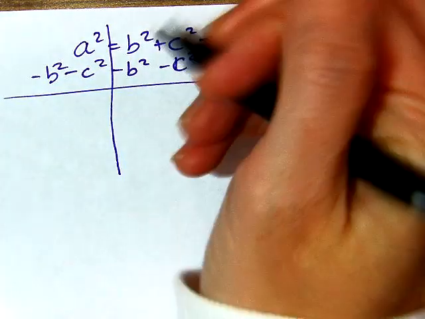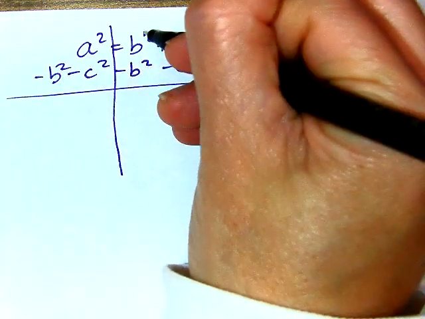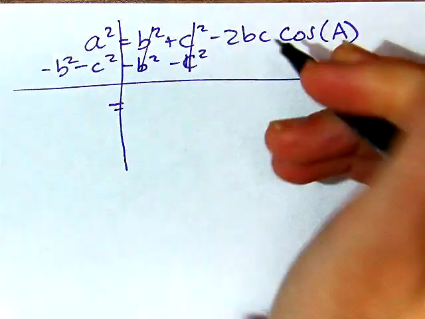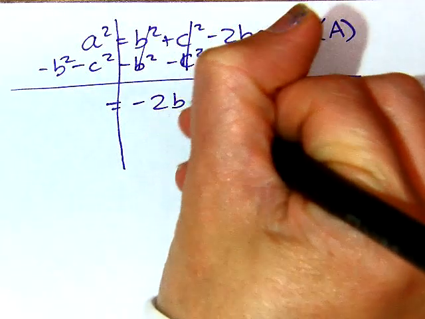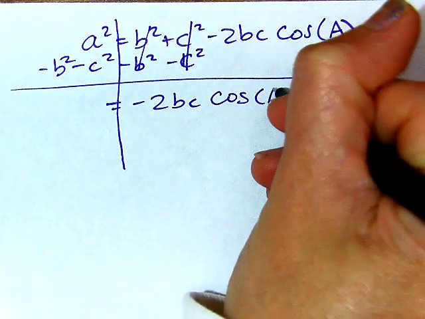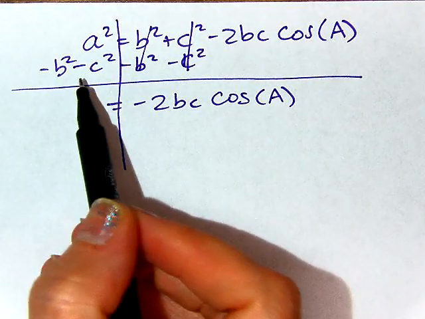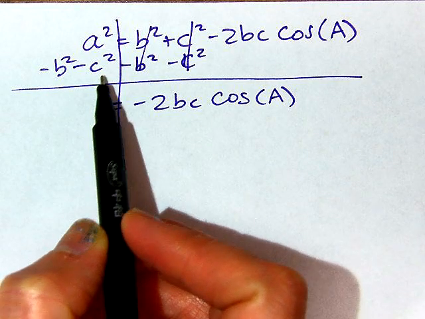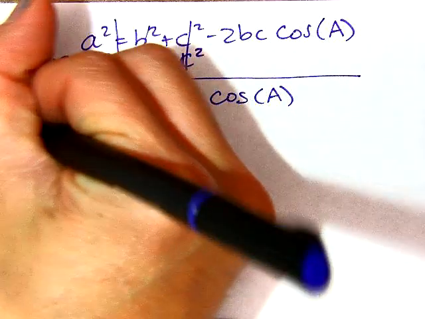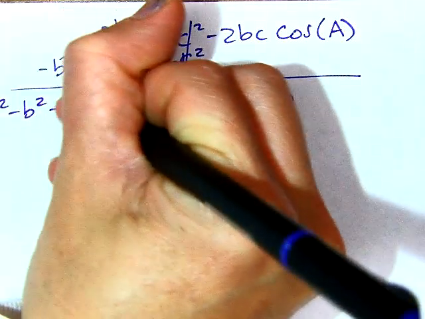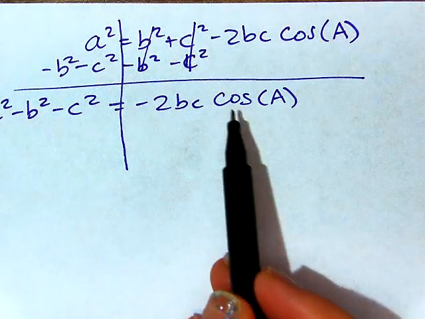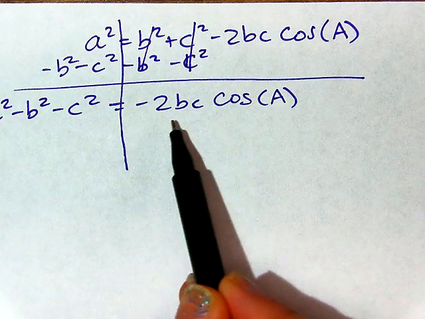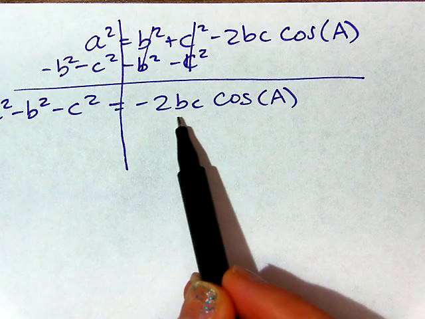So over here, b squared minus b squared, nothing, it goes away. Same with the c squared. So on the right side, I have negative 2bc times the cosine of angle A. And over here, I have a squared minus b squared minus c squared. There's no pretty way to write that, so I'm just going to write it. A squared minus b squared minus c squared. And if I want to get cosine of angle A by itself, I'm going to go ahead and just divide by what this is, because this is just a number. I just haven't plugged in b and c yet.